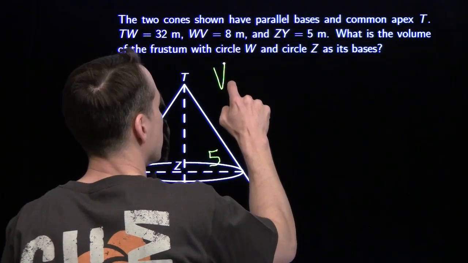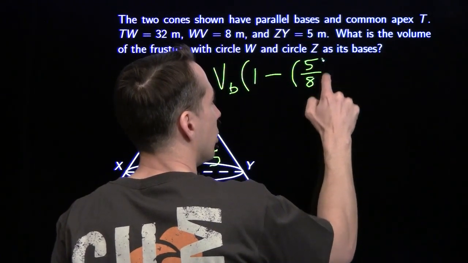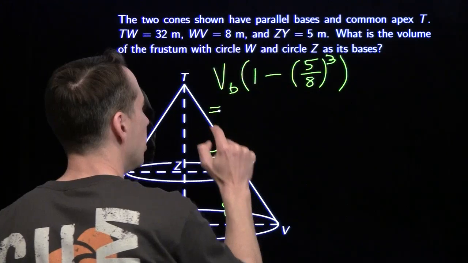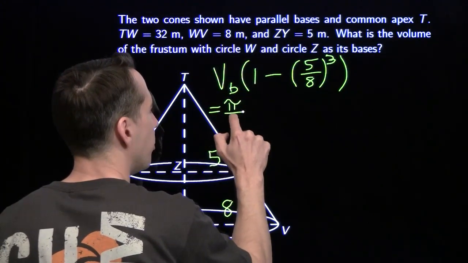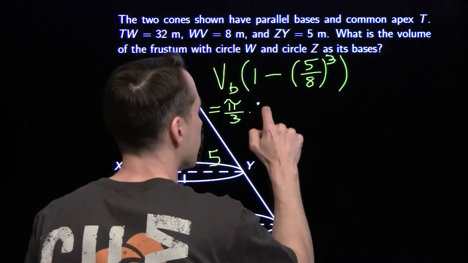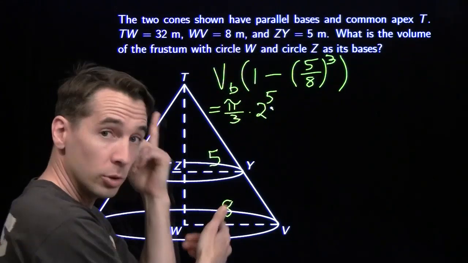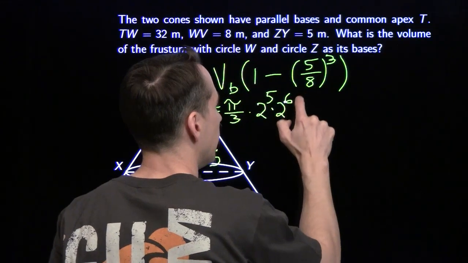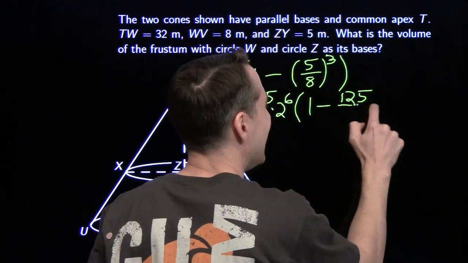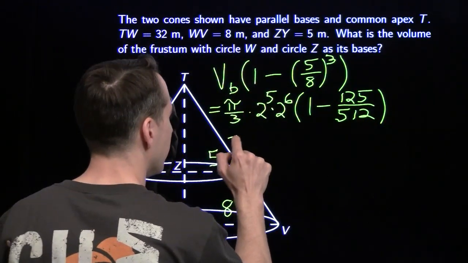Our strategy is to start with the volume of the big cone, subtract the volume of the small cone. The small cone is the cube of 5/8 times the large cone — that's its volume. Volume of the big cone: we know its dimensions, so we can crank that out. It's 1/3 π times the radius. The height is 32 — I'm going to write that as 2 to the fifth because I see that 8 sitting there and I know I'll get cancellation down the line. The radius is 8, another power of 2 — that's 2 cubed. Square 2 cubed, you get 2 to the sixth. Then we cube 5 and get 125, and we cube 8 and get 512. Those two numbers have the same digits in different orders — total coincidence, but I like geeking out over numbers like that.